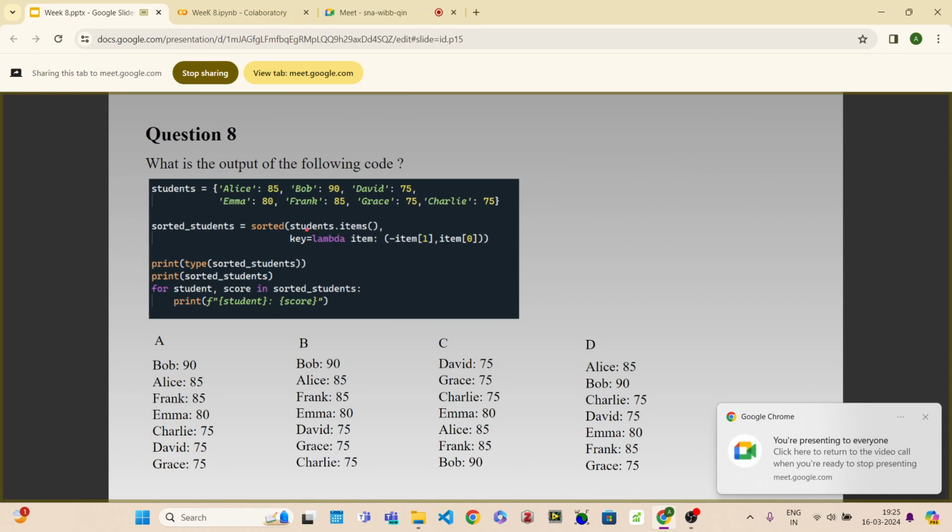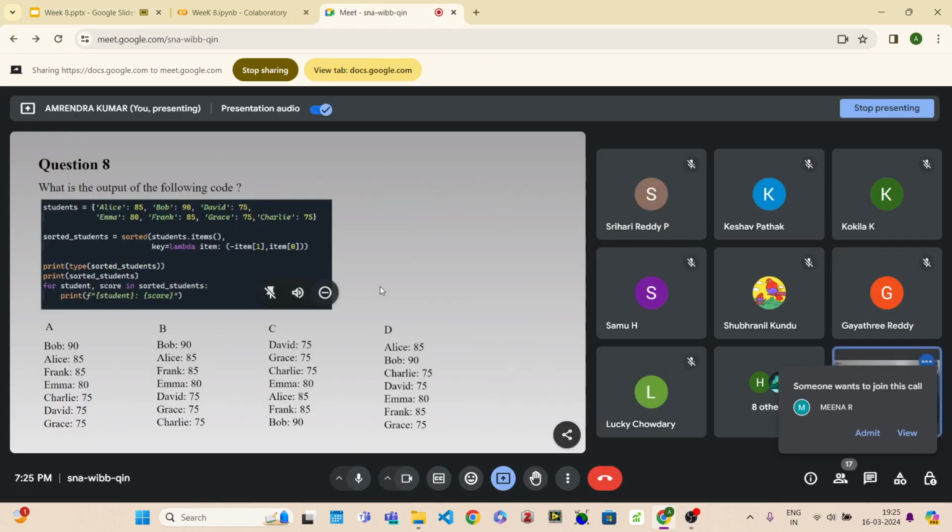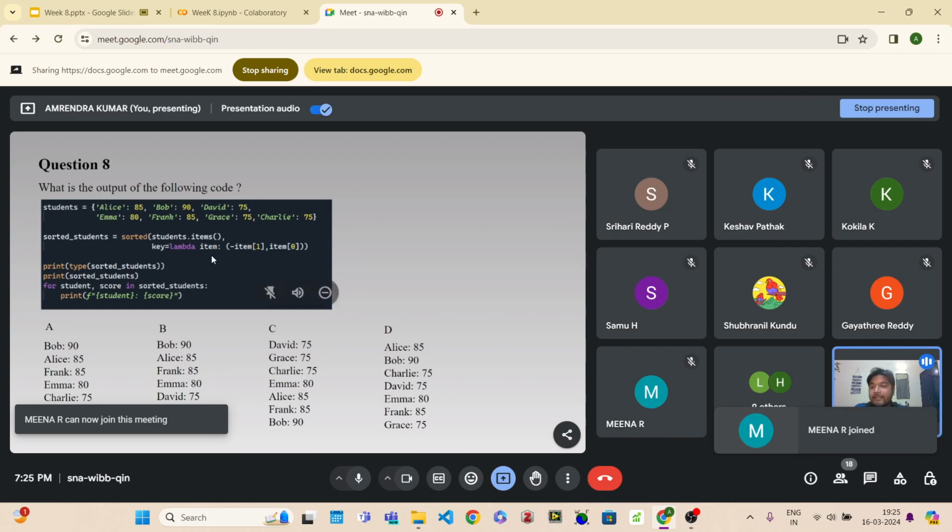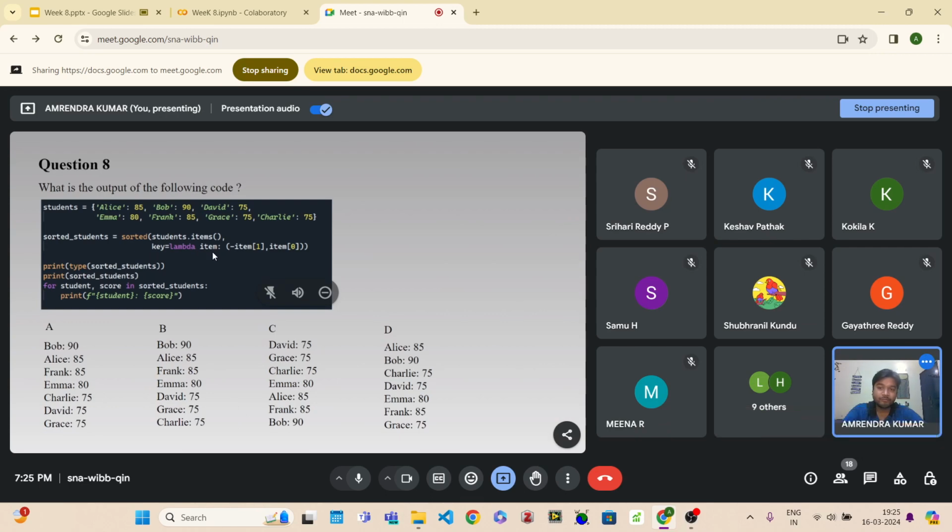So here student dot items gives you a list, okay? And on that list, what happens? We have used a key that is lambda, and it has a variable item, and that is from this student dot items. And then it returns a tuple, because it is taking a tuple and it is also returning a tuple. Okay, and those tuples are sorted based on which one is more. Because item one, so you understand what the one is doing here.